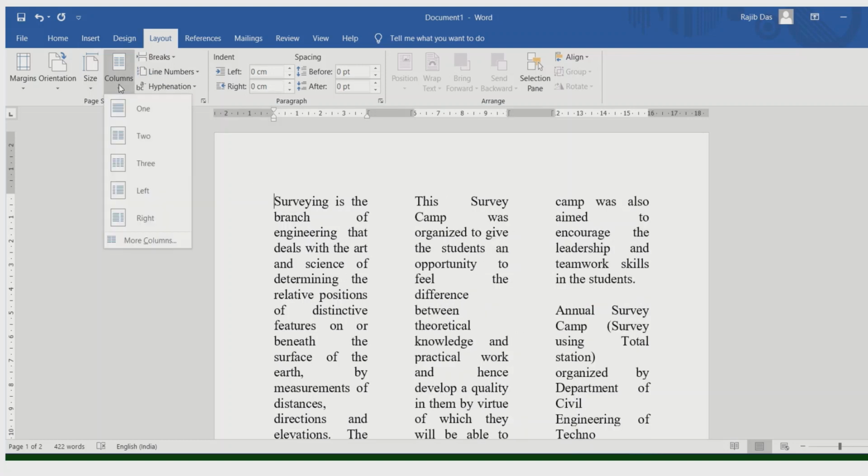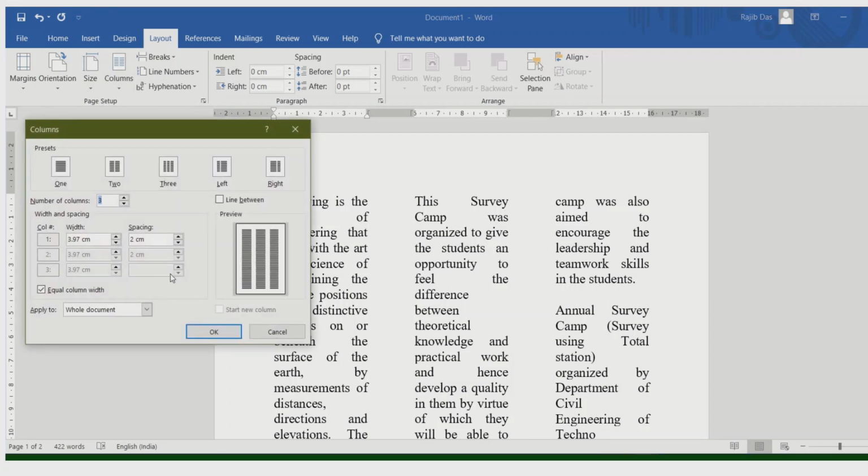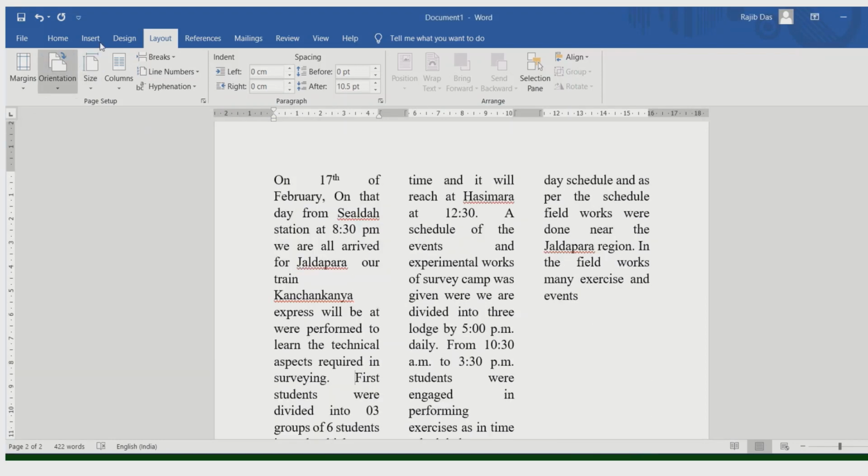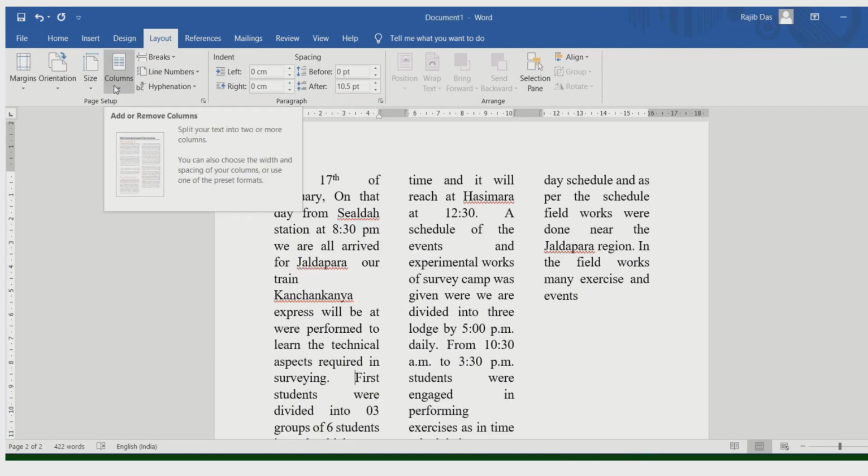Again, go to the more columns option. If you want to apply it to the whole document, meaning change the whole document into column form, then you have to click on whole document. But if you want to change only the selected text, you can.